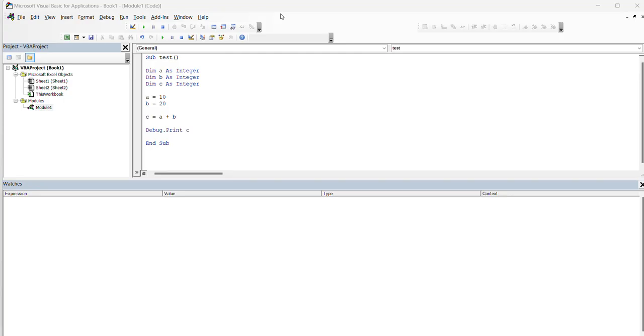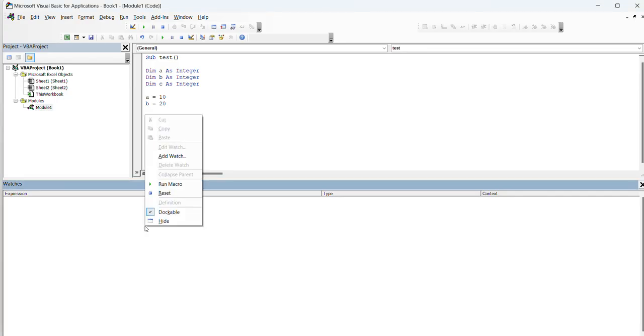But in the immediate window, we can go directly into the immediate window, give a question mark and check your variable value. When it comes to the locals window, it will automatically appear when your code starts. But the watch window is a completely different process. So how the watch window works is, you have to give what you want to watch. You have to give a variable name here, what you want to watch. You just right click on this watch window.